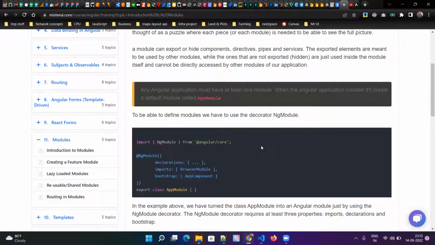So what is the advantage of splitting the application? As your application keeps growing over time, if you have all these features or modules separately, then it will be very easy to maintain the entire application. If you want to make some changes in, let's say, the student module, then you will be touching only the student module. You will not be touching the other two modules.